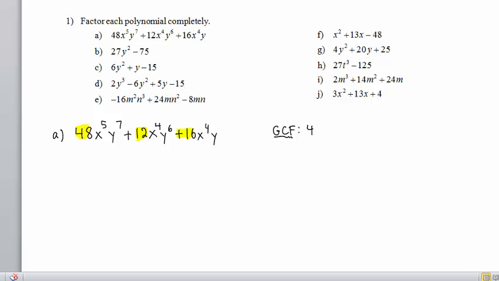Then we look at the powers of x. To find the greatest common factor for powers of x, you take x raised to the least exponent among the ones shown. That would be x to the fourth in this case. And then for the powers of y, the least power of y is y to the first. So 4x to the fourth y is our GCF.